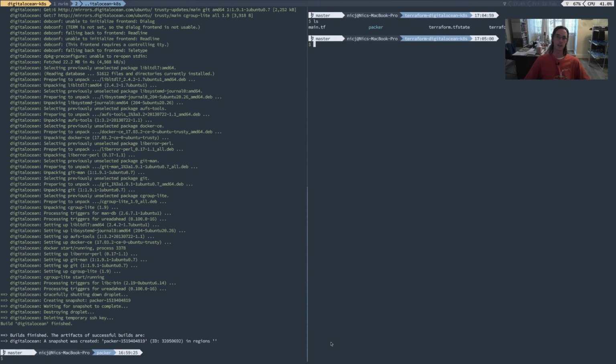Now, first things first, I'm going to give you a word of warning. This file here, terraform.tfstate. I've only shown you the basics today with Terraform. I haven't talked about remote state or anything like that. So Terraform uses local state, which will be stored on your disk wherever you run terraform plan. That local state potentially is going to contain secrets like API keys that you do not want to expose to the world. So the first thing is use remote state. It's very easy, but if you do use local state, make sure you don't commit it to GitHub.